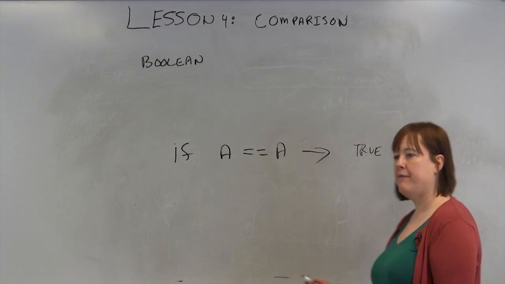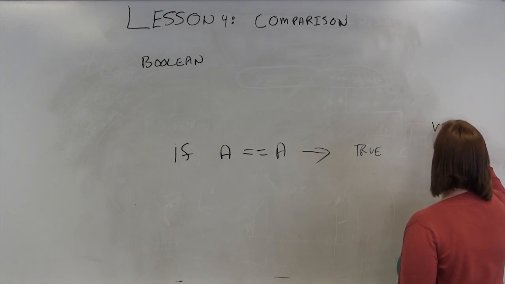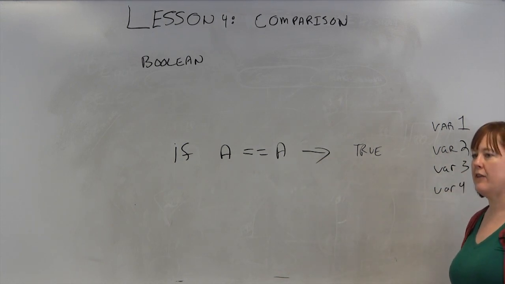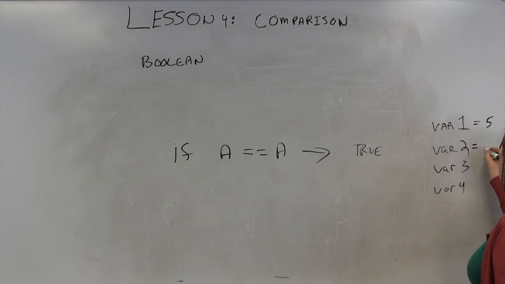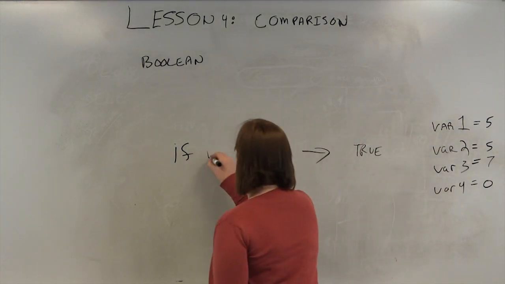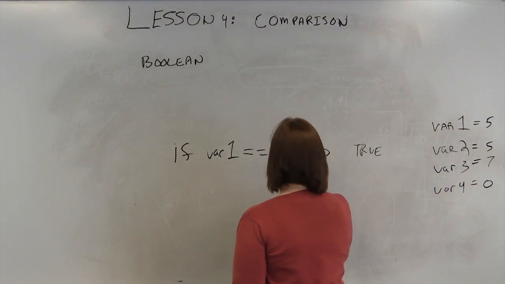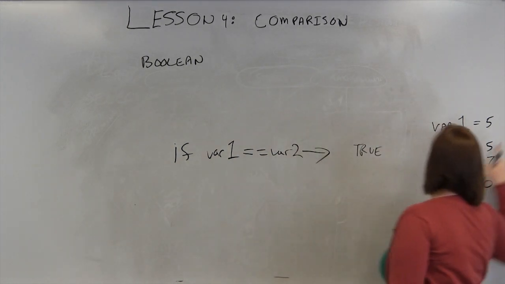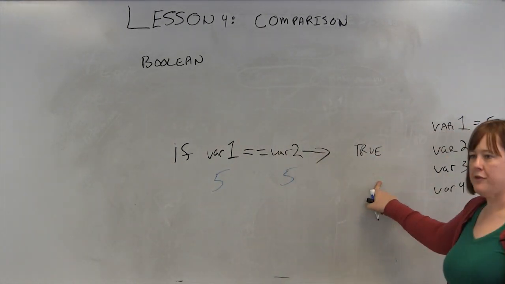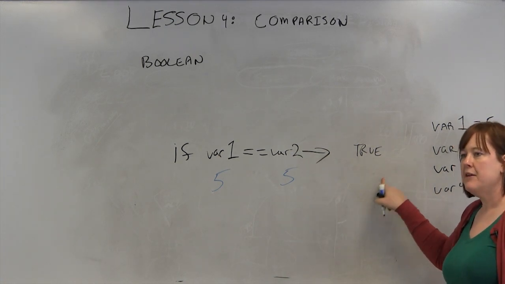So let's say we have variables, and I'm going to just simplify it. We're going to call it var 1, var 2, var 3, var 4. Now, it's not a good idea to use these as variable names. But here, these are just variables. They're not representing anything. So var 1 through var 4 is a meaningful name. They're just my four variables. And so I have variable 1 equals 5, variable 2 equals 5, variable 3 equals 7, and variable 4 equals 0. So now, instead, if a equals equals a, we'll check to see if variable 1 equals equals variable 2. And since they're both 5, the actual value of both of those variables is 5, then it evaluates as true. So you aren't typically evaluating constants. You're typically evaluating variables.